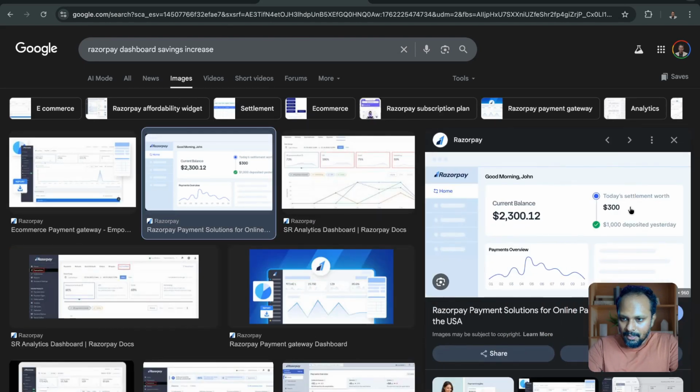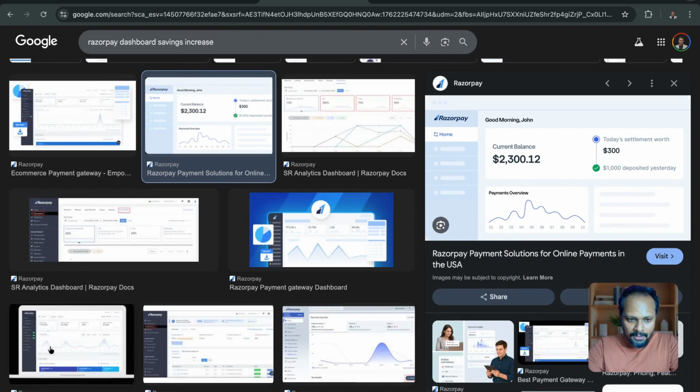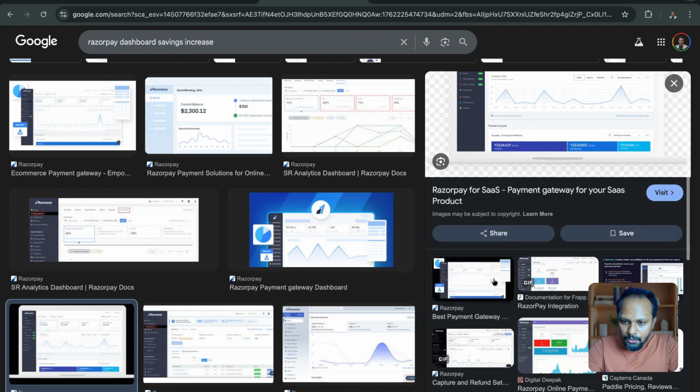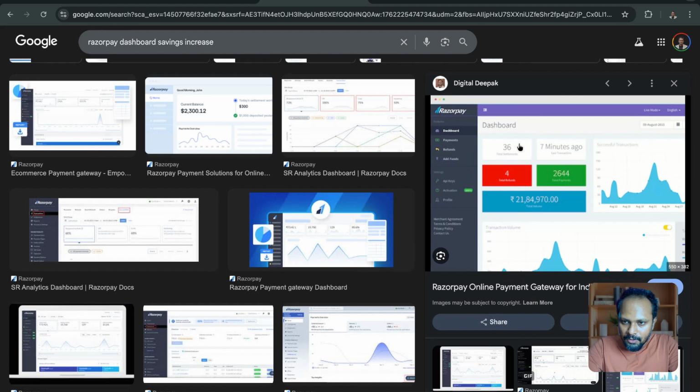Yeah, current balance, today's settlement, and it will also show you a comparison with last week. The payment has come down, like 33% it has come down, 21% it has come down. Can all of you see the graph? This will nudge the user to also take a better decision. Can all of you see?